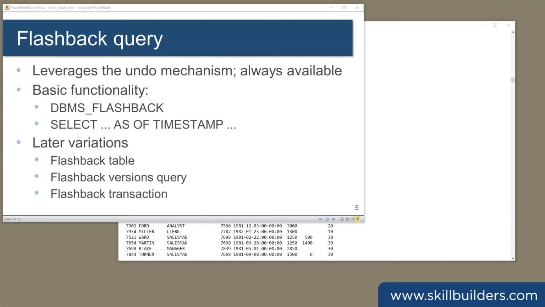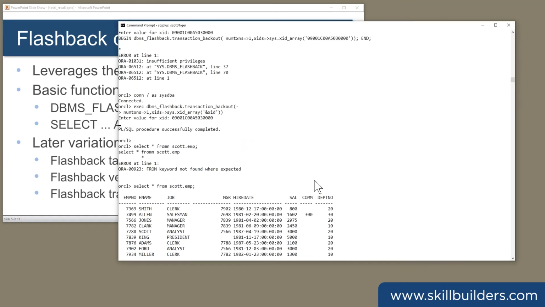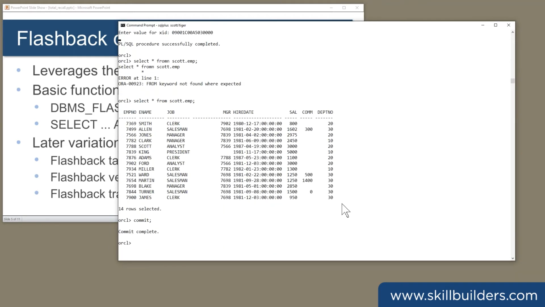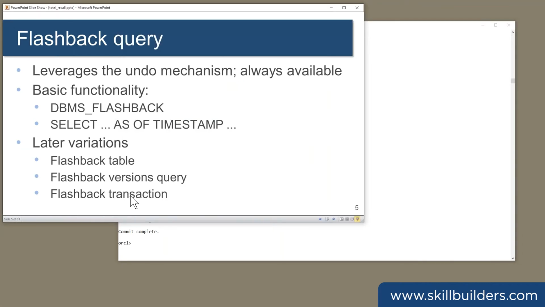Thank you. One last thing I will say at this point, though, how far back could you go? Remember, we are leveraging undo. My flashbacks have gone back only a few minutes. If you tried to do select star from emp as of timestamp sysdate minus a month, is that going to succeed? You would need an undo tablespace the size of Jupiter for that to go through. So always remember, the flashback query capabilities are very powerful, but you've got strict limitations on how far back you can go.